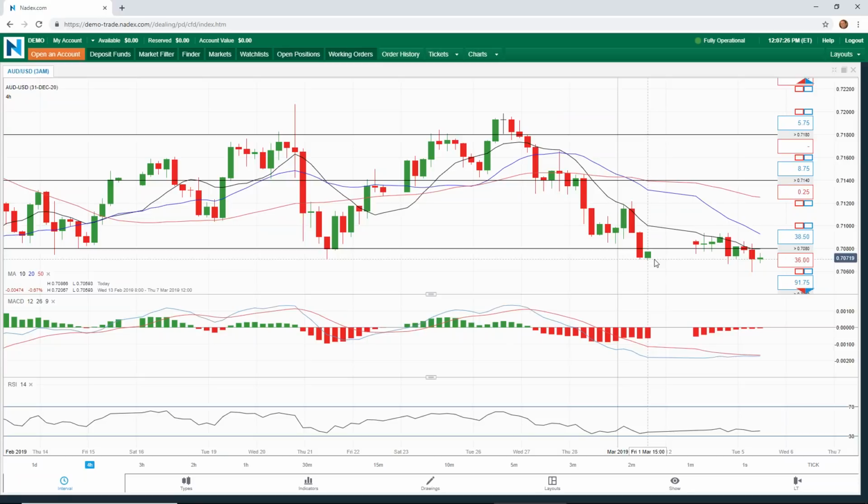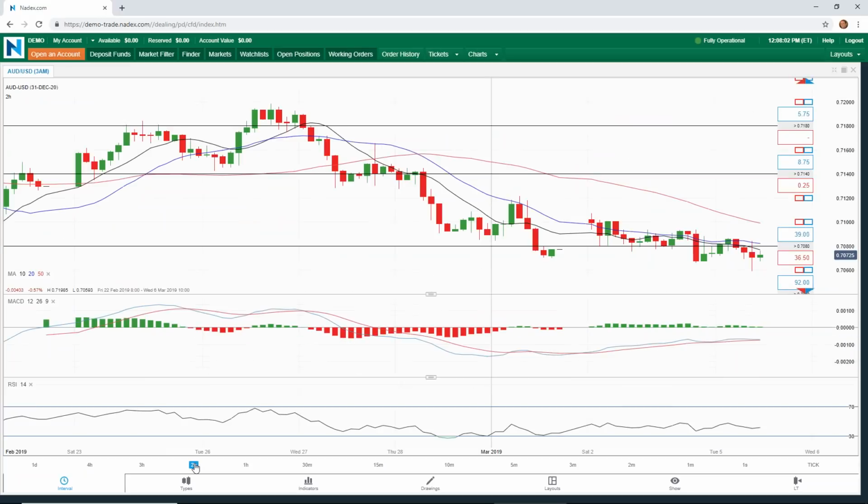It's just when we get down to some of the other time frames, we want the granularity to be a little bit better. Here we have some really nice exact touches here and here, and even all the way back here, just like we saw on the daily chart. But really all I need is a couple of touches like this at a very precise level. And then here we are right here. Potentially this could be the breakthrough on the 4-hour chart, and we still have the confirmation of the downward trend on the daily chart. So let's take a look at the 2-hour and see if we have anything different.